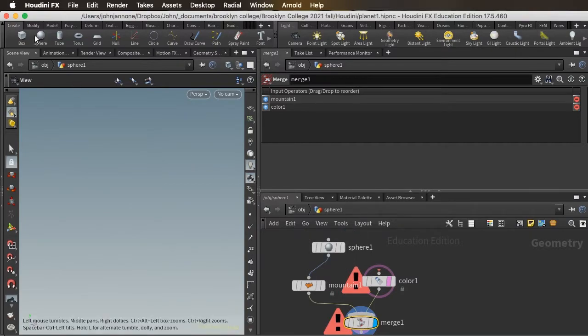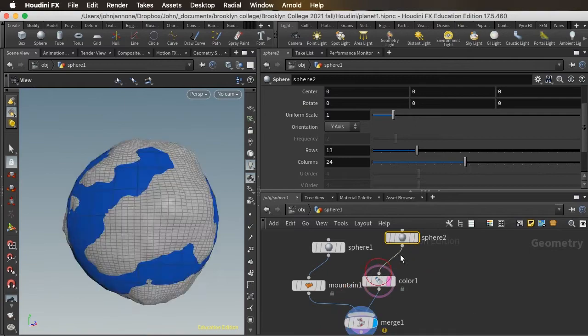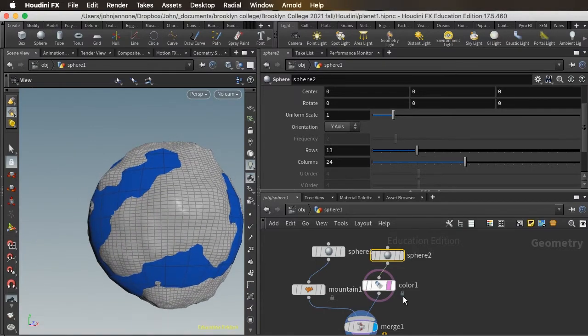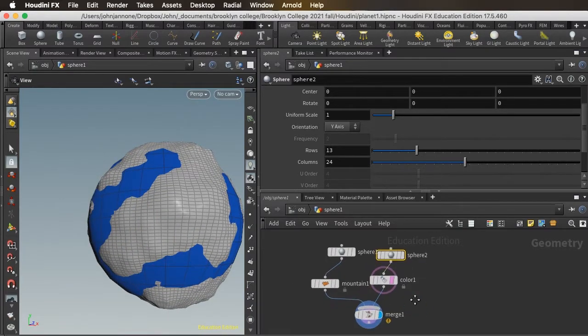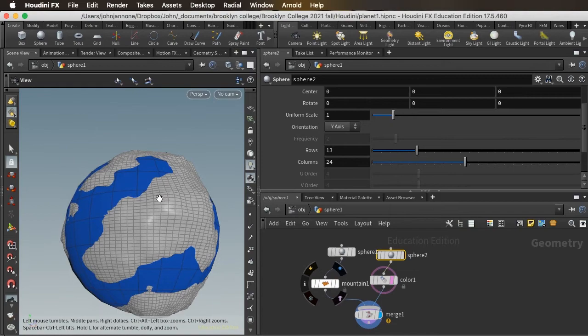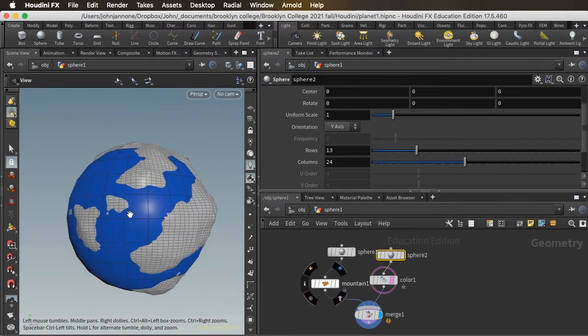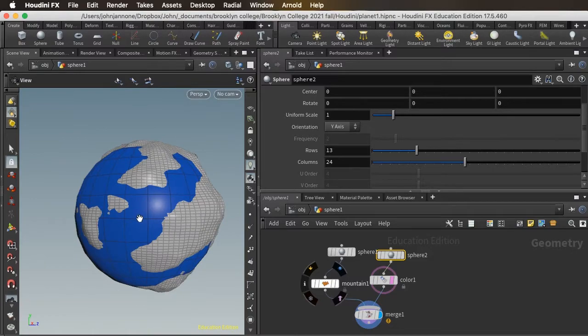If I made another sphere and plugged it in to the color and added it back together with the merge, you can see now my two spheres have different numbers of rows and columns. My land sphere has high resolution. My ocean sphere has low.